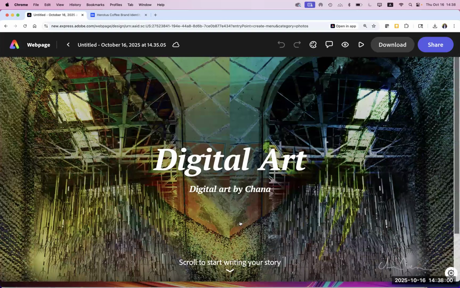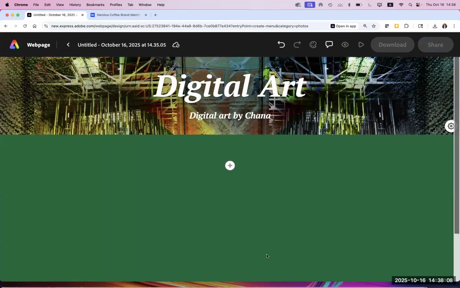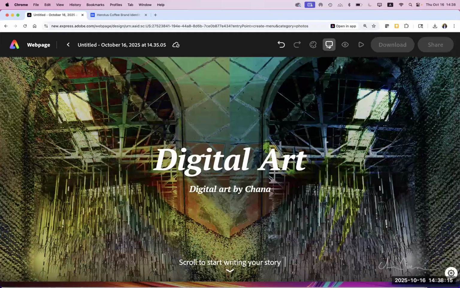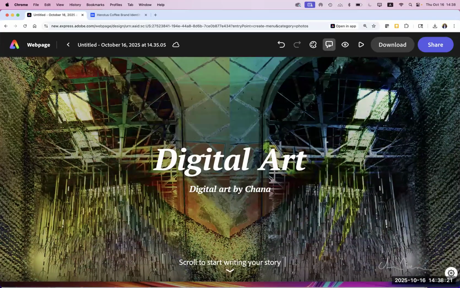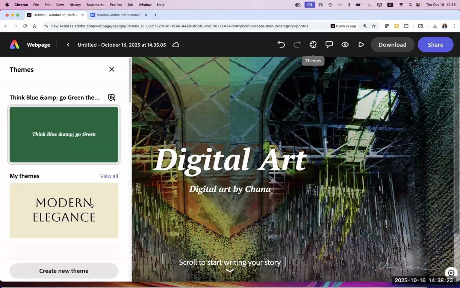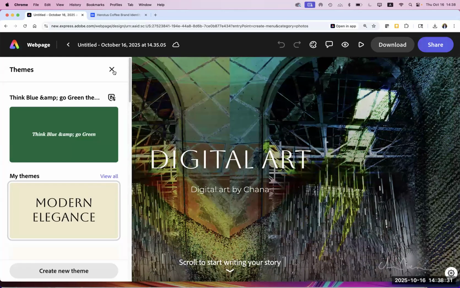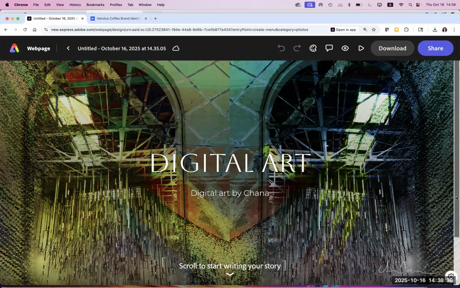So now, do I want it to be such a big cover? Or I want to go back here and make it just a short cover. And that's a short cover. So there's a long cover and then there is a cover. But I'm looking at it, if I do a short cover, everything is going to actually be green because I did a green background for some reason. So I'm just going to go in and do a different kind of that. And this one was Modern Elegance that I called that. And then look at that. Okay. So now I'm just going to go and continue to write my story.